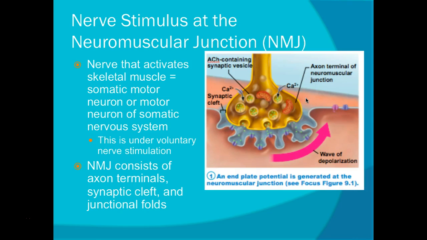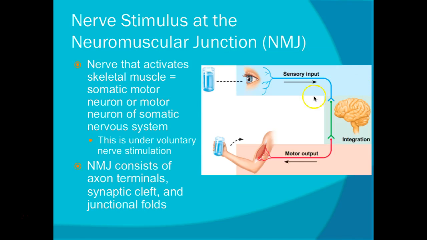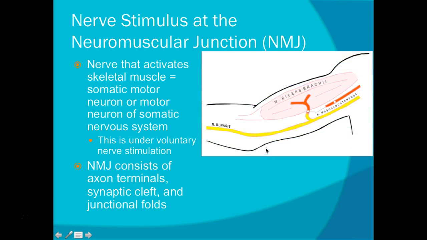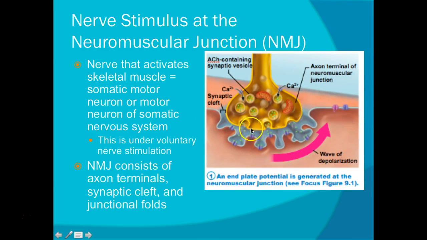So what our neuromuscular junction consists of, and I'm just going to go back to this image here. At the very end of our neuron, you see this is our axon. At the very end of our neuron, we have these terminals, and the terminals are almost like swellings. So that's what we're seeing in this image here. At the very end of that nerve we have these synaptic terminals or axon terminals, and we have a space between the actual nerve and our muscle, and that space is called the synaptic cleft, and we get a synapse that occurs within the synaptic cleft. A synapse is the neurotransmitters, in this case acetylcholine, moving across that space to get to whatever that target organ is. In this case, it's our skeletal muscle.